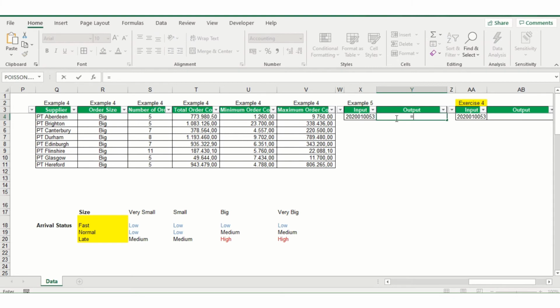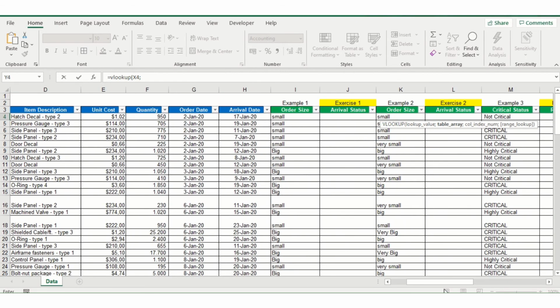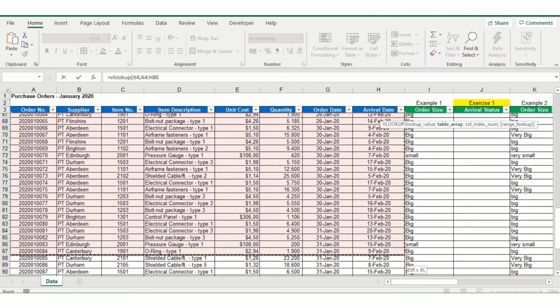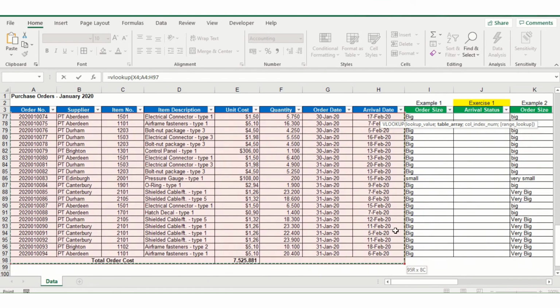The basic syntax is to write VLOOKUP first, and the lookup value is the unique ID that you are going to search, which is in cell X4. And table array, just highlight the table array of the data here. Make sure you highlight the order number. Just highlight everything that you need here.